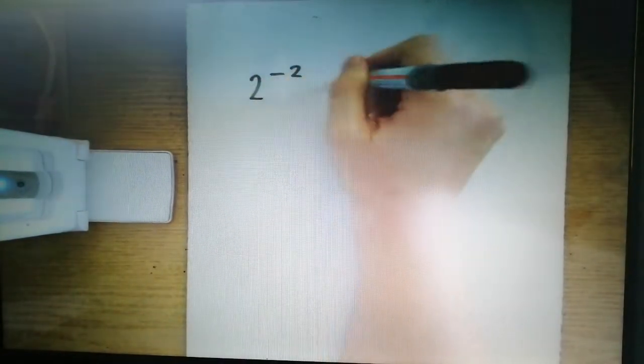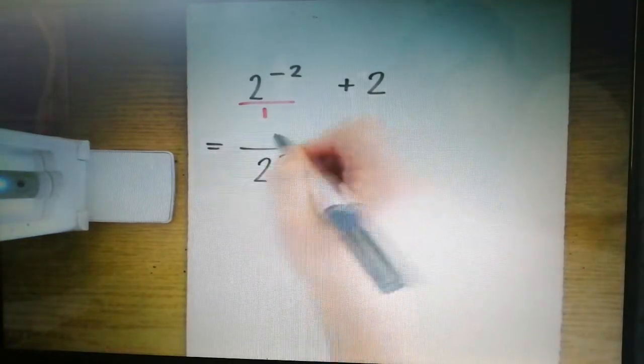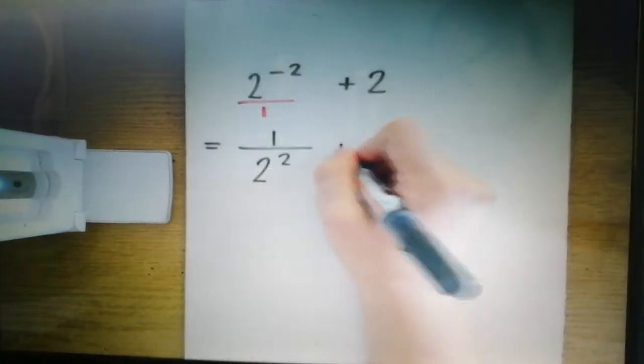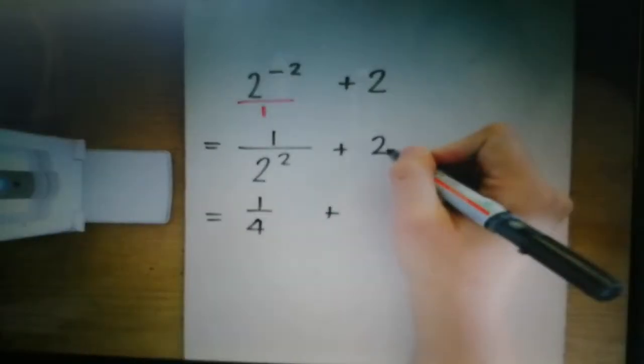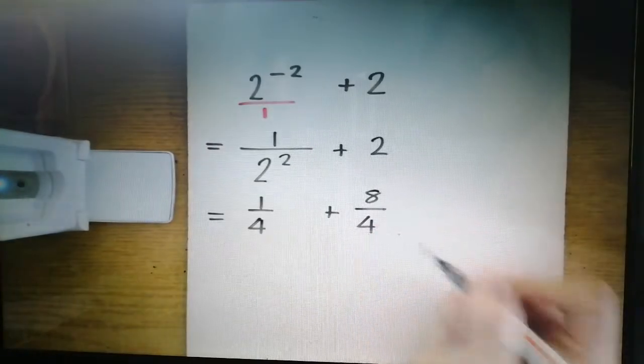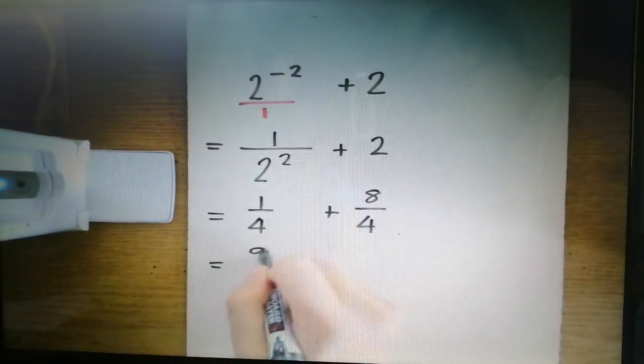Okay. Number 7, I've got 2 to the power of negative 2 plus 2. I want to change this around. Do this without your calculator, please. I don't want this negative power. I take it to the bottom. So in my denominator, when I take it down, the 2 doesn't change. The base doesn't change signs. Only the exponent changes signs. So I take it to the bottom, and I get positive 2. And there's a 1 at the top, plus 2. Okay. This becomes 1 over 4. So a quarter plus 2, I'm changing this immediately into a fraction with the same denominator. 8 over 4, because 8 divided by 4 is 2. And what do I have? 9 over 4 is my answer.